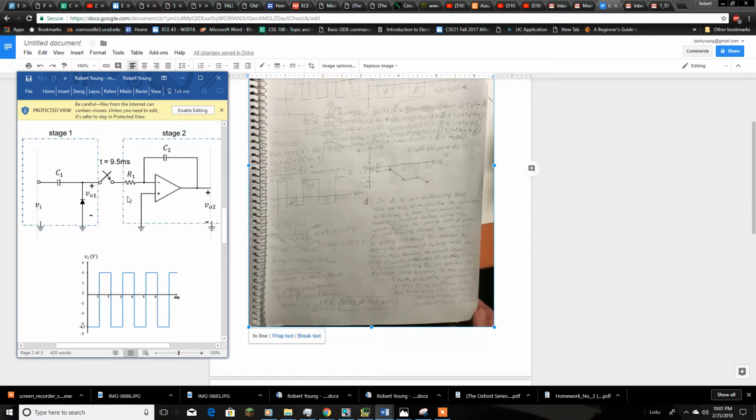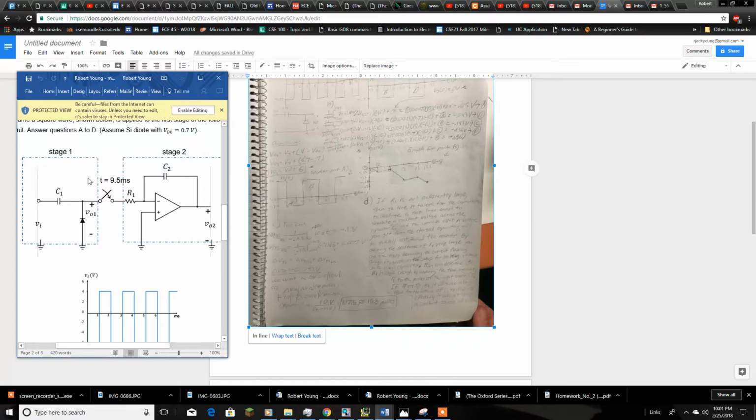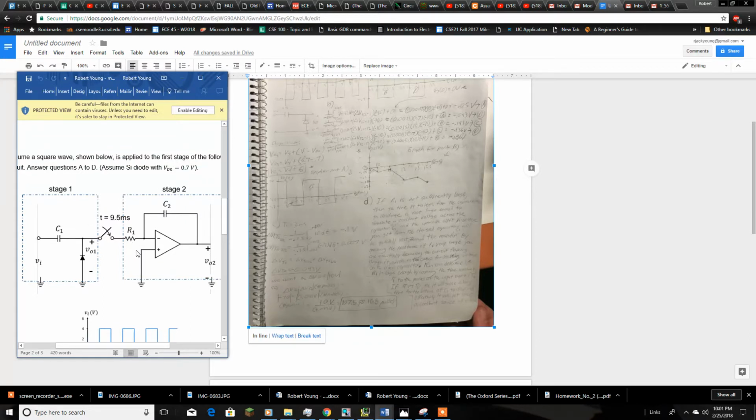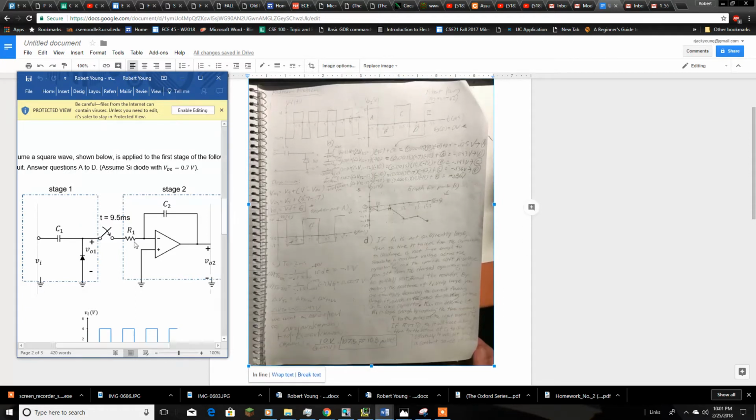So what we want is a really large tau value from a very large resistor, which is going to make it so that the capacitor takes a long time to charge and discharge, which is going to result in us maintaining our shift from our clamp capacitor so that we maintain that positive 6 shift in our VO1. Because if R1 isn't large enough, we're going to leak voltage from that clamp capacitor and we're going to slowly lose our shift in VO1.